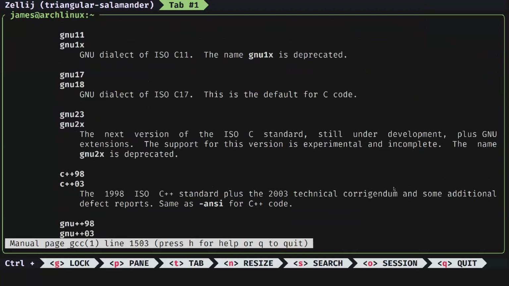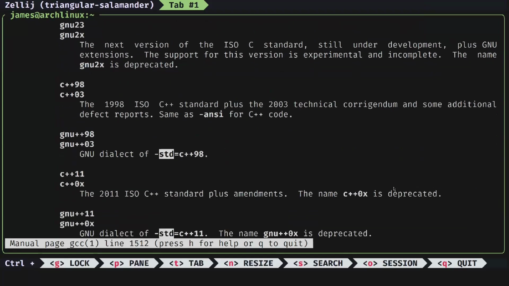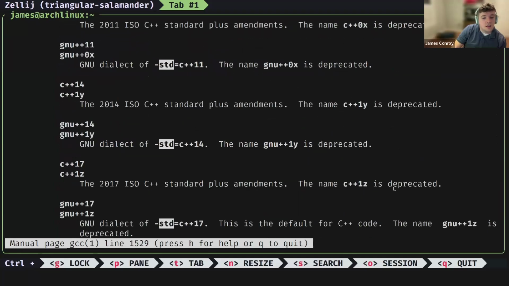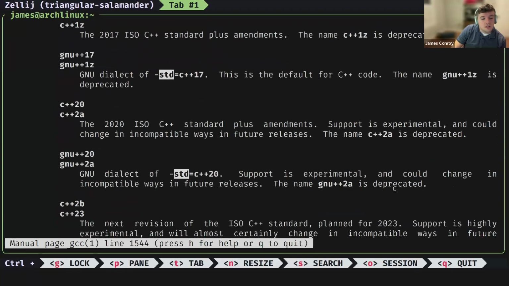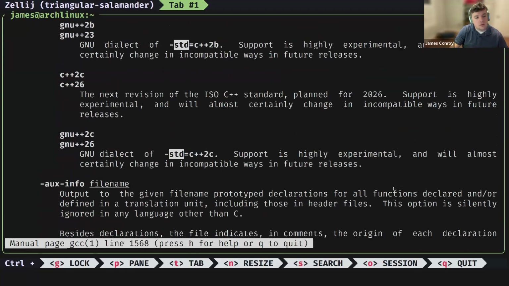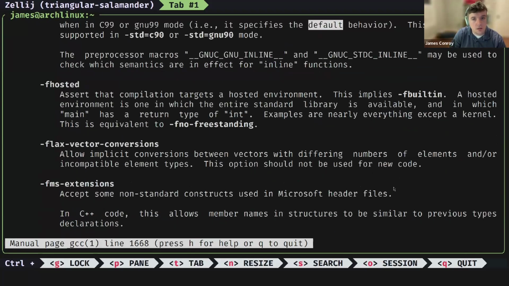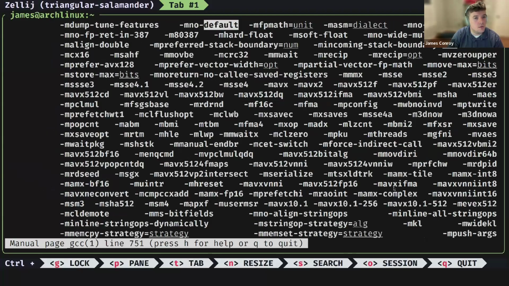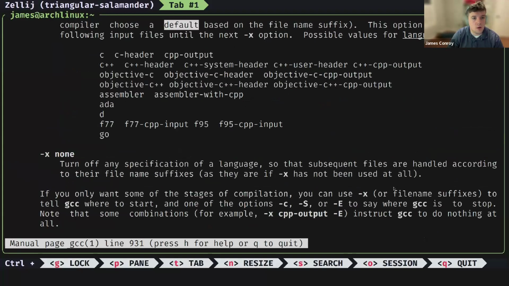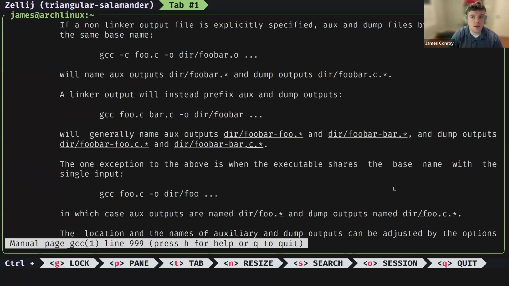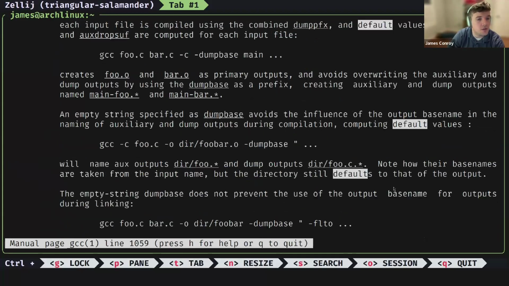Are those all standards? Yes. We have GNU specific, GNU++98. Let's go. The assembler. Did they change the man page layout? I could have sworn you used to be able to find it in that section of just going through.